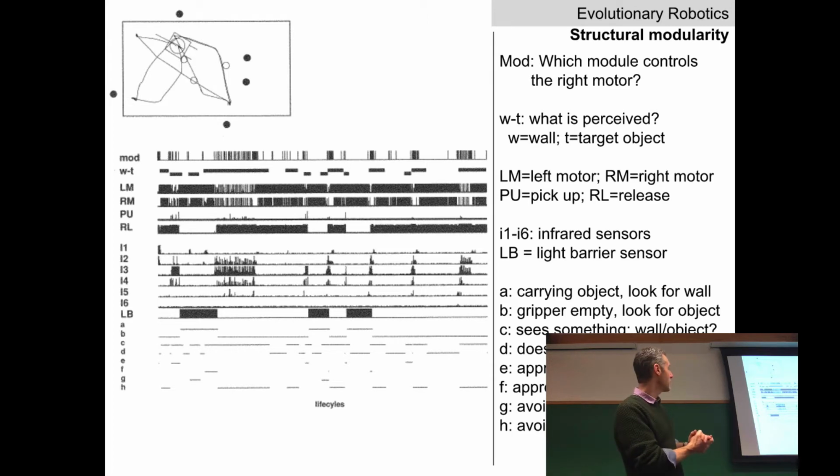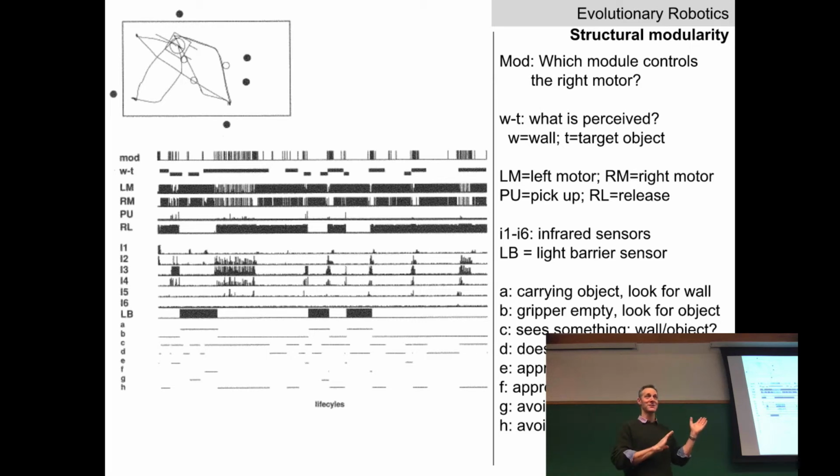So I'm not sure. Let's see, we can probably figure it out from this picture, which is which. Wall would be the top one, I guess. How do you know? Well, maybe, because there's that long stripe after it's picked up. There's the LB, which means that the light barrier is on. So that's picked something up already. And then there's a long stretch afterward where it might be, I don't know. It's hard to tell, right? It could still be holding something. It could be holding something and looking at the wall or looking at another object.